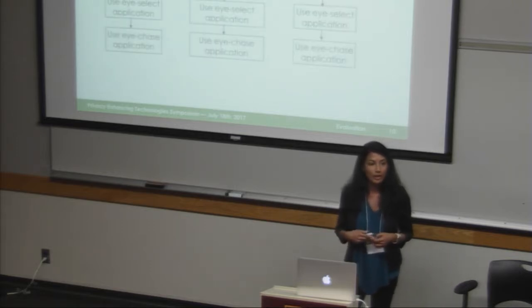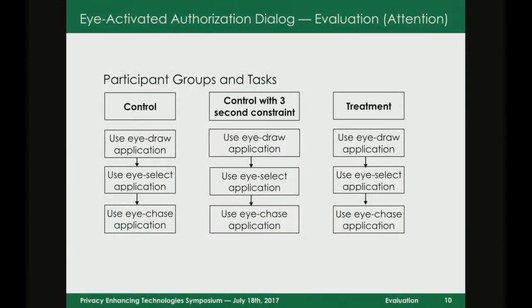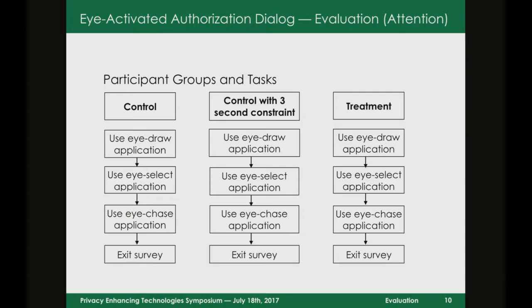So each group of participants were required to use a set of applications that had some eye tracking tasks. There were, for example, games that the user has to play. And then at the end of using these three different applications, the user had to complete an exit survey. Also, in the third application, the users were presented with an extra permission to see if the users would look at that permission after they had been shown the other applications. And this permission was the social security number permission, which Facebook does not really require access to, but we were interested in seeing if users would actually notice this kind of permission. And the exit survey was about permission recall.